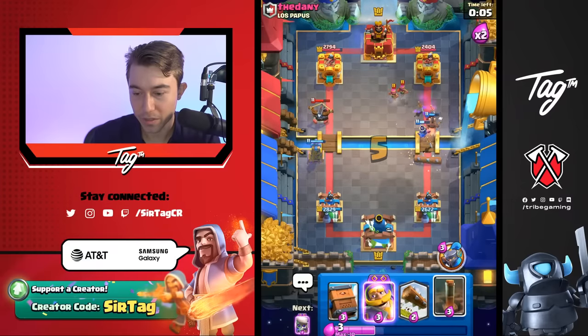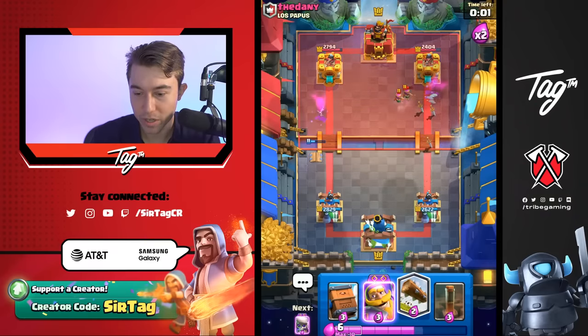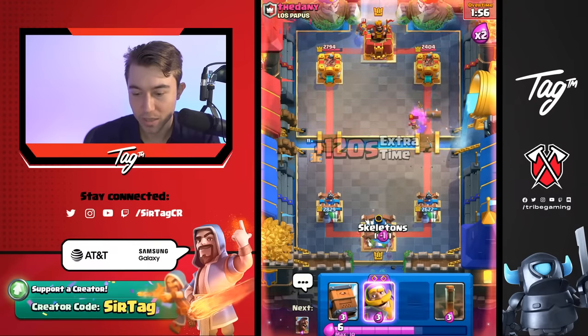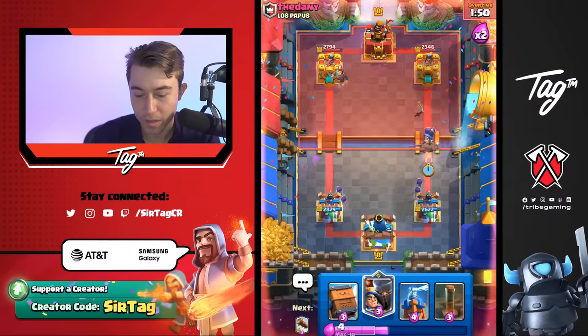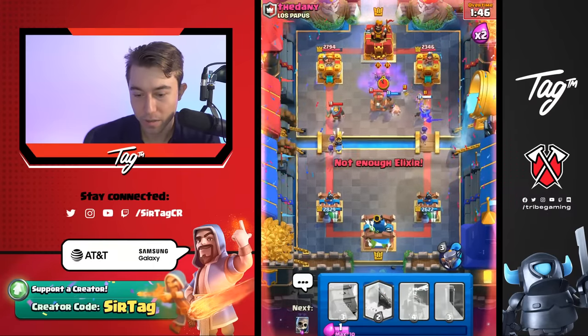Now with the Evolved Knight, this could be really spicy. I'm not going to click the ability because I want to just keep cycling evolutions, honestly. We want to Log this for more damage. We want to split Skeletons in the back so we can get our opponent in a bad card cycle. And then we should be able to go for Evo Knight, Hog Rider, and cycle back to something else on the other side. Maybe go for a Little Prince ability. Then the Skeletons don't die.